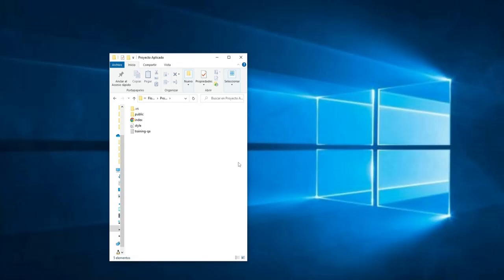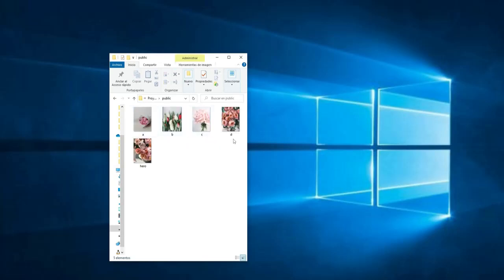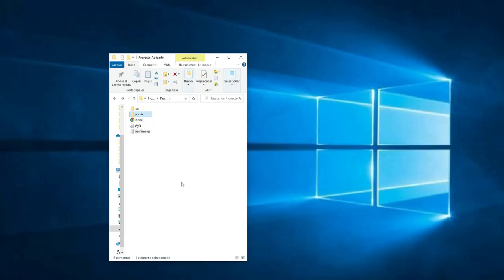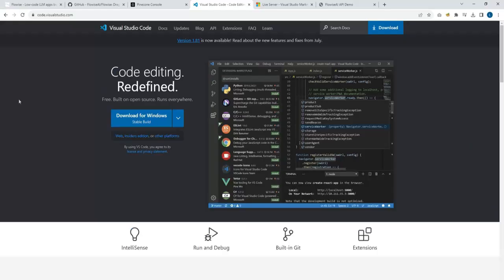We have the training information that we had previously mentioned, and then we have the necessary codes to develop a web page with HTML and CSS. For example, in public, we add different images that will be used on the web. Index has the HTML code to generate the web, and style has the color style. To execute this project, we need a viewer that allows us to run HTML code. In our case, we recommend doing it through Visual Studio Code. Let's now move on to the solution to the exercise.